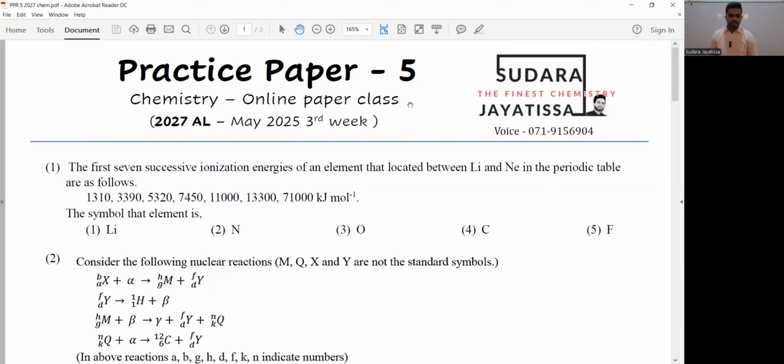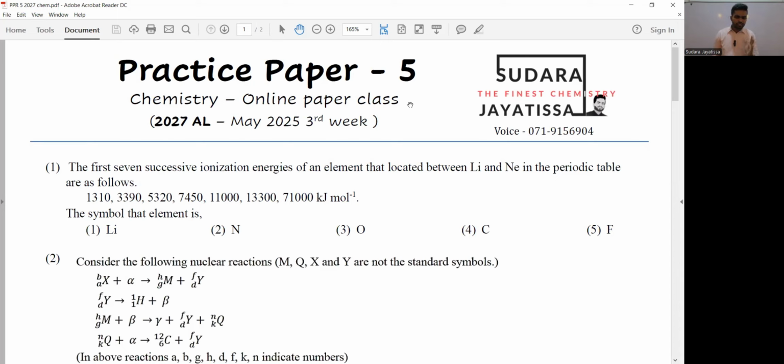It is about successive ionization energy. This is the topic we discussed in our theory class last week. Okay, so successive ionization energy is an evidence for existence of energy levels. In the Bohr model, it is explained first the existence of energy levels, and there are two evidences for the Bohr model. One is the successive ionization energy, and the other evidence is the hydrogen emission spectrum, which we are going to start studying this week. Right, so let's start from the first one.